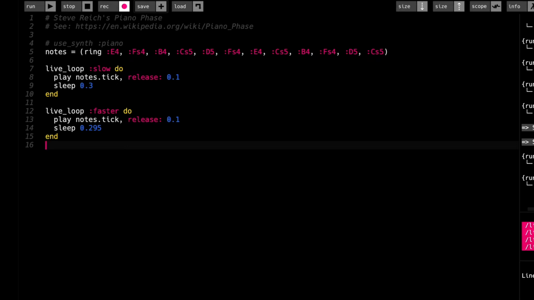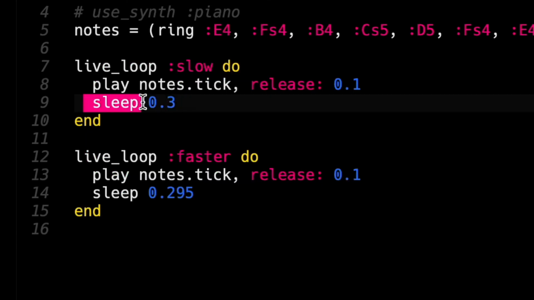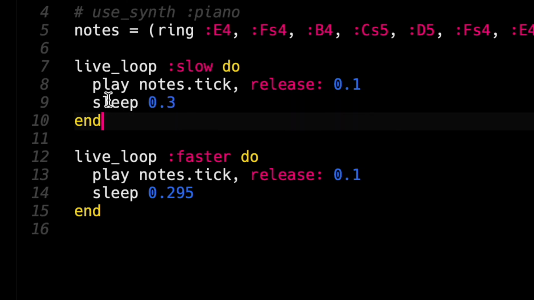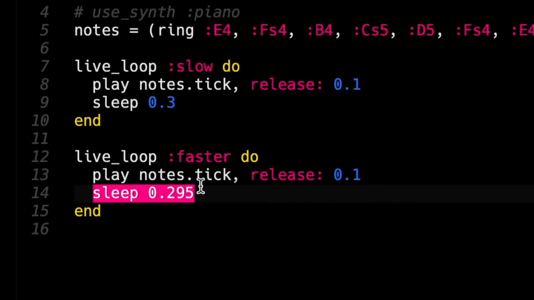So you can hear it starting in sync, shifting, and then coming back into sync, but revealing a new relationship, and then falling out again. So at the heart of this piece are two live loops, and what you need to achieve this phasing effect is one sleep that is 0.3, and this one is 0.295.